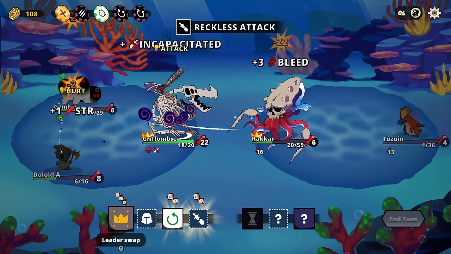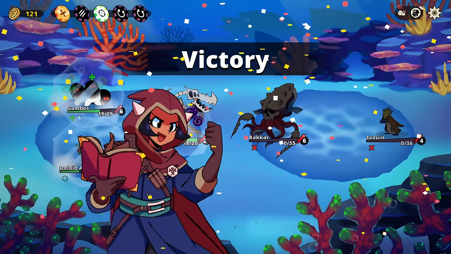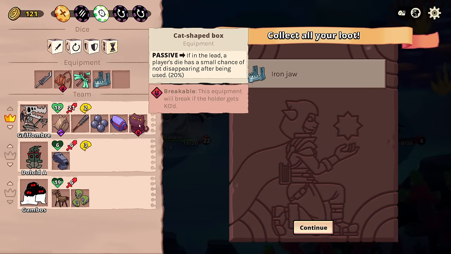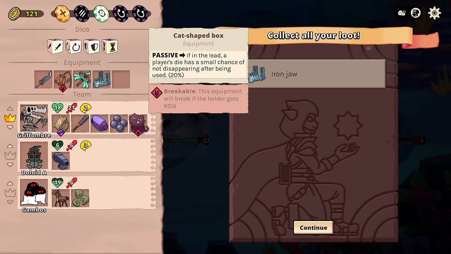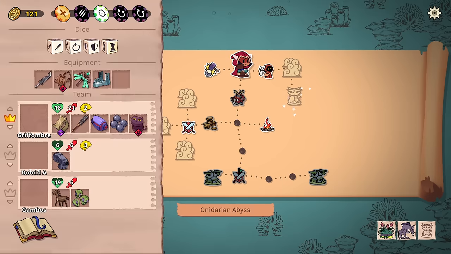So we can get two rotates off by forcing a leader swap. Damage to the back line, and then he switches back to the front, takes it again. Passive grants a small chance of dealing 100% damage when attacking. It's appealing. Does this matter? I don't think so. I don't know how much that's done anything. Can I go again? I don't know, man.